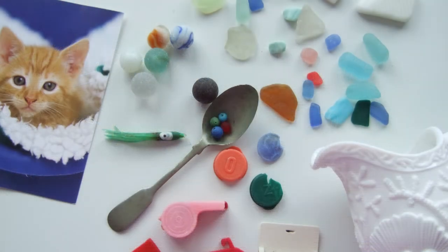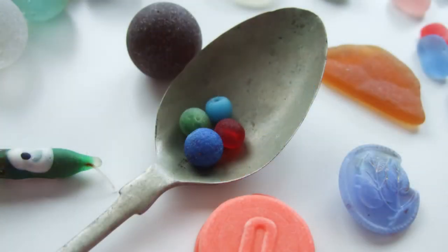Today I'm going to be using some pieces of sea glass that were so very kindly sent to us from a mermaid friend across the Forth. Thank you, mermaid friend!